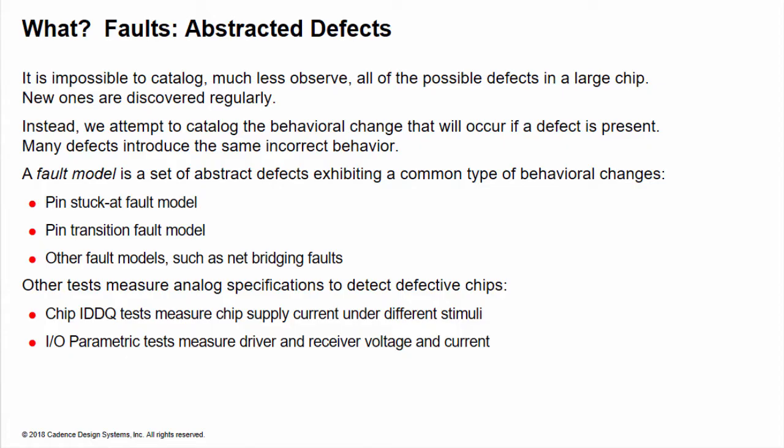Tests commonly used in technology nodes above 16 nanometers that observe analog behaviors include the IDDQ test that observes supply current changes while stuck faults are stimulated, and an I/O parametric test that observes whether the I/O drivers and receivers meet their analog current and voltage specifications. In smaller geometries, 16 nanometers and less, it is becoming more common to test for faults inside the standard cell models themselves. One common model is called cell-aware.